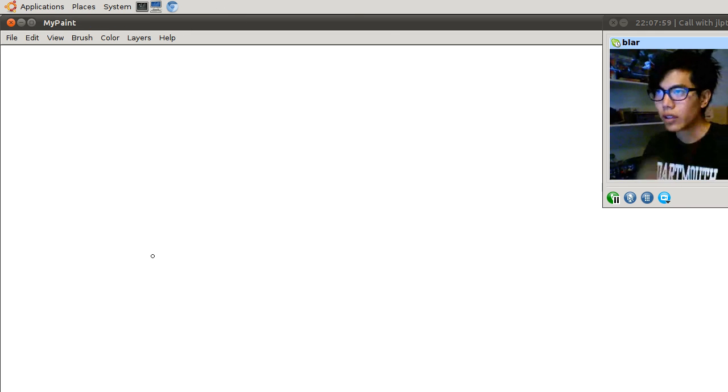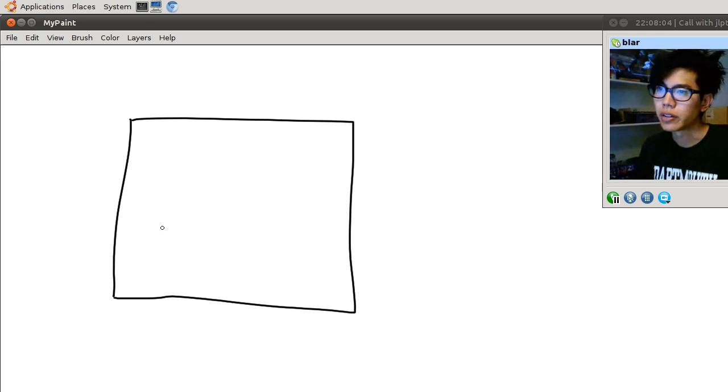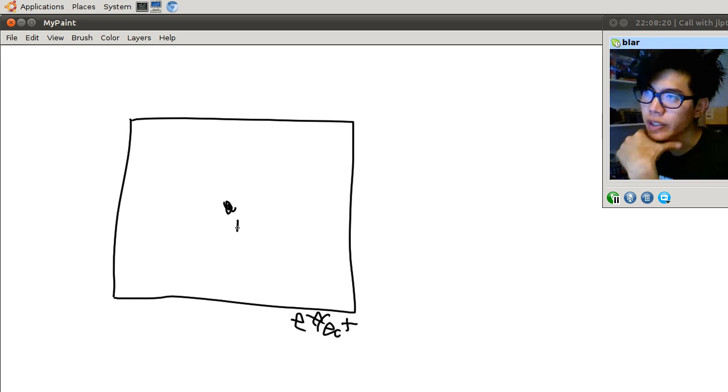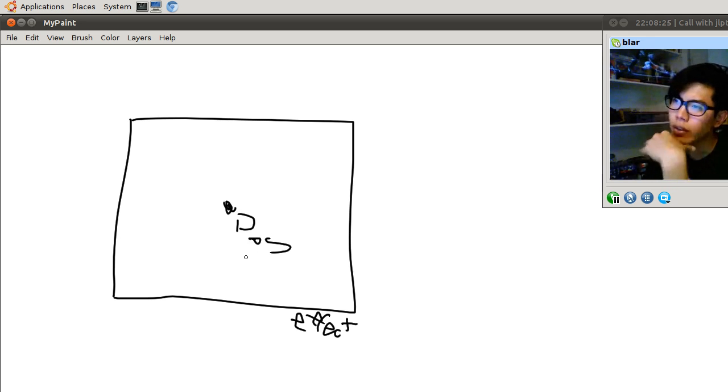Okay, so let me draw the picture. We have a square, and this represents the effect. I'm not going to write it in the middle because I need to do stuff there. What we have mathematically to represent the structure is a single point, which is the position. And this is a vector 3, so it has x, y, and z. We only actually use x and y right now, but we keep the z just because it would be that easy to convert to 3D.